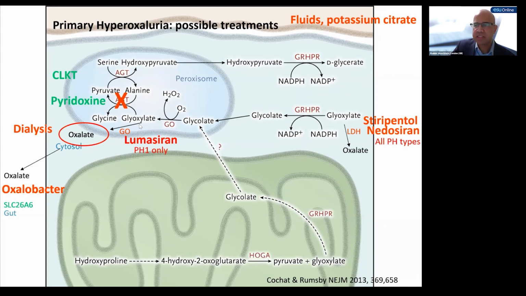So what they do is, instead of allowing this pathway to continue to produce insoluble oxalate, it blocks that pathway and makes the metabolism go via a different route that doesn't cause the formation of an insoluble substance. And similarly over here as well, and other drugs are available as well. The one thing over here, dialysis, is again a treatment, but it's the least useful treatment and doesn't really work very well in terms of removing oxalate at all.